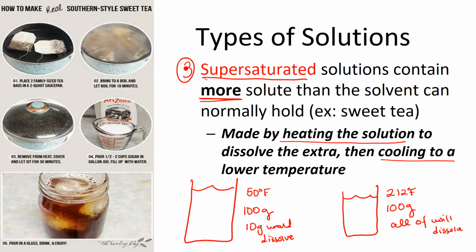So it's all nice and mixed in, and this unsaturated one would still have sugar all up in the bottom of it. So it's all dissolved, there's none in the bottom. And what that means is now that it's boiling, I let it cool down slowly and put it into the fridge. Well, even though it changes temperature, it gets cold, the sugar doesn't all of a sudden come out of solution. It stays in that solution. So it's a supersaturated solution.